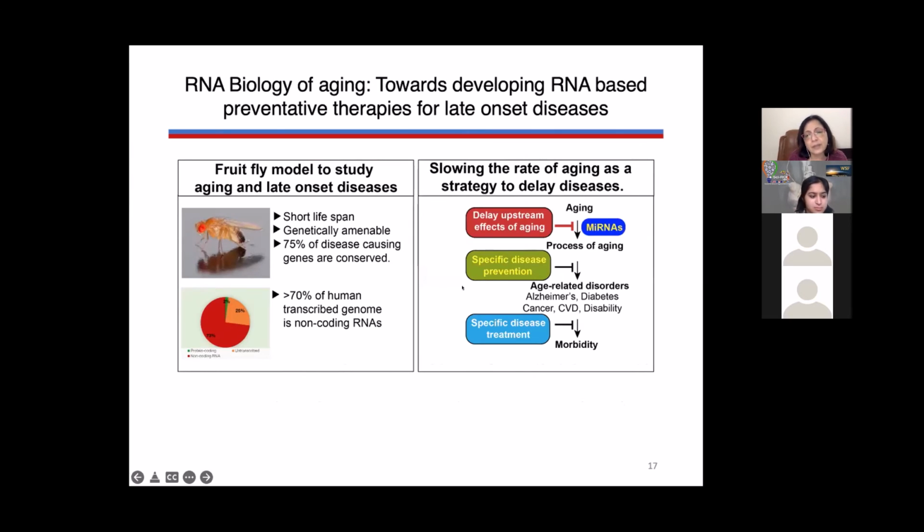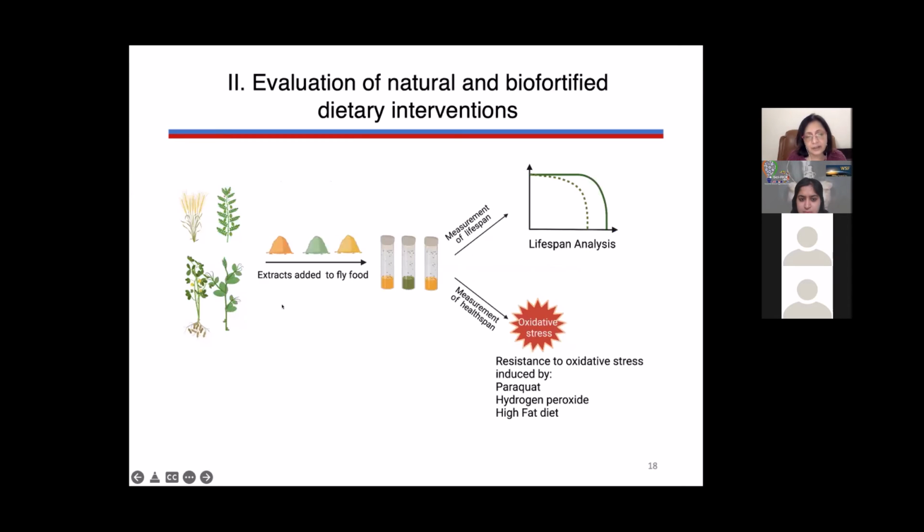And just to summarize what I've just told you, my lab uses the fruit fly model system, and we are trying to test the efficacy of microRNAs to promote healthy lifespan. So our goal is to identify those microRNAs that can fine-tune conserved pathways and can be used for broad spectrum health improvement. We also hope that some of these microRNAs can be used as a cost-effective strategy to treat multiple age-related diseases simultaneously.